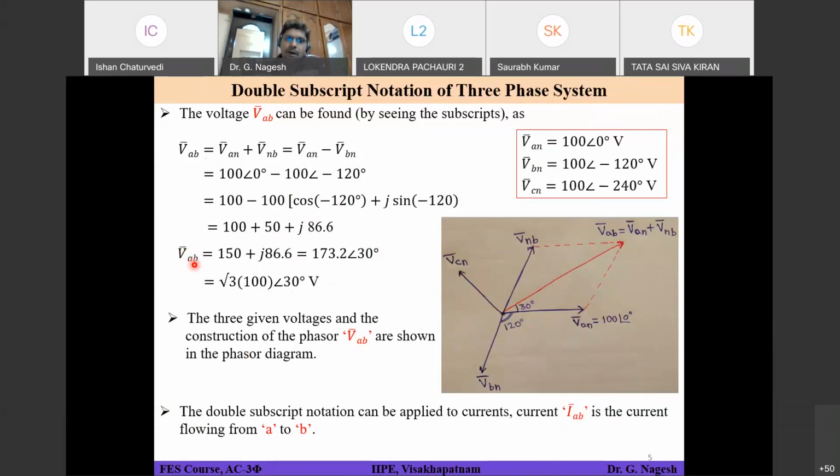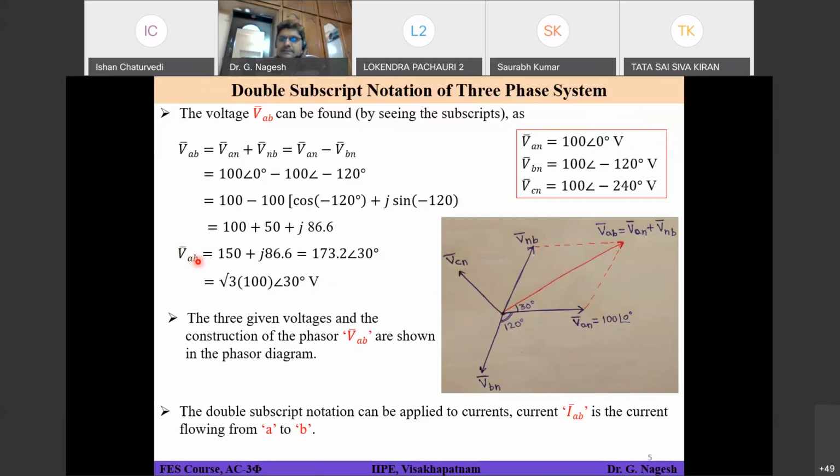What it means is the phasor voltage of A with respect to B. Since we are talking about a three-phase system, you will always have more terminals. In a single-phase system, if I say line voltage is so and so or phase voltage is so and so, it is always with respect to neutral, because you have only phase and neutral. But in a three-phase system, you have three phases and one neutral.